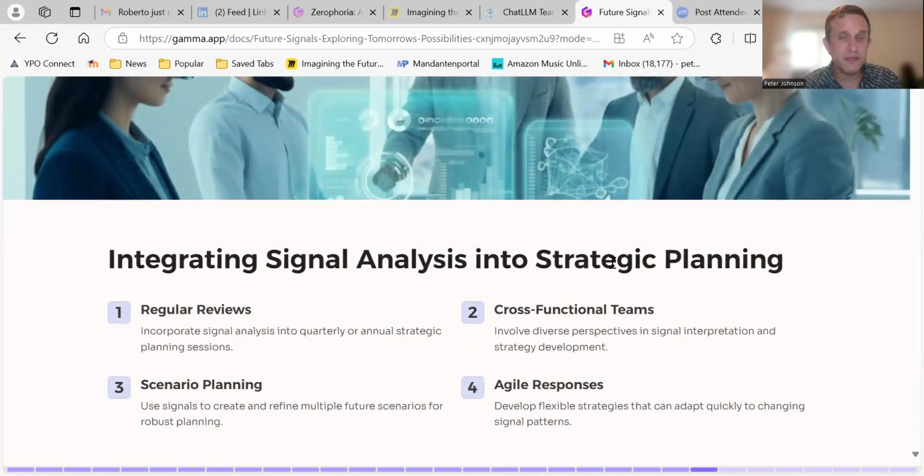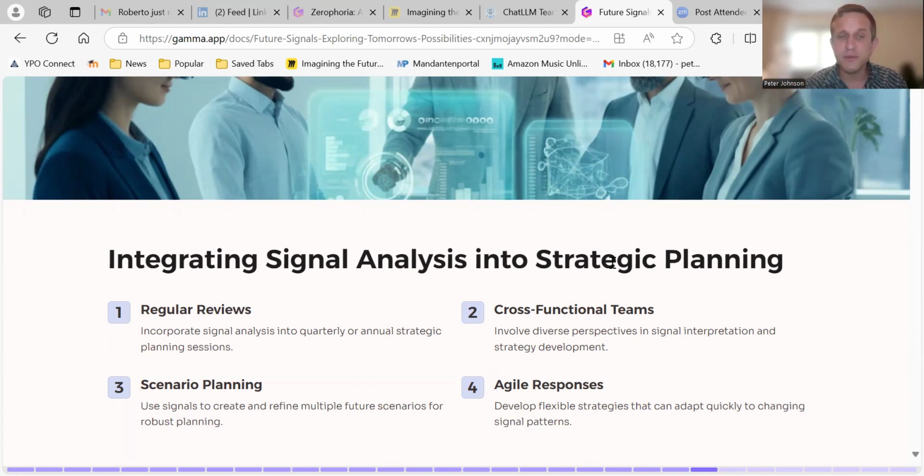Again, how we integrate this into our strategy. We try to have regular reviews, maybe quarterly or annually in our strategic planning sessions. Try to bring these up and say, hey, these are the signals I see. Here's signals that I think could impact our company. And maybe next quarter, maybe you still see that signal is still important, so you bring it up again. Or maybe that signal seems to have been a weak signal and not so likely, and you don't bring it up again in the future.